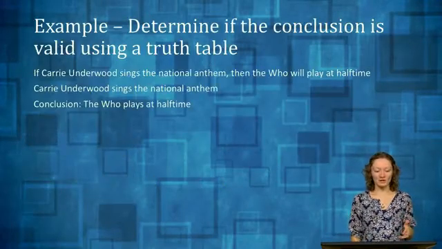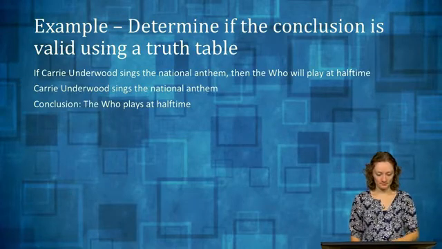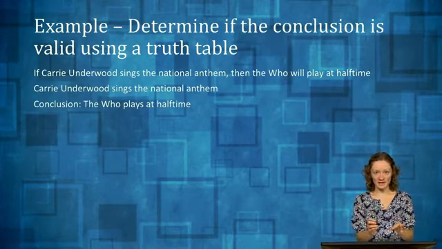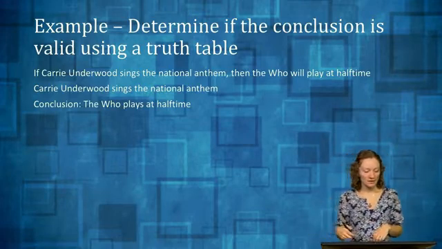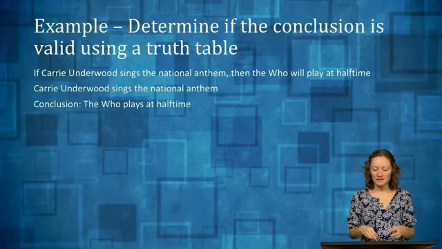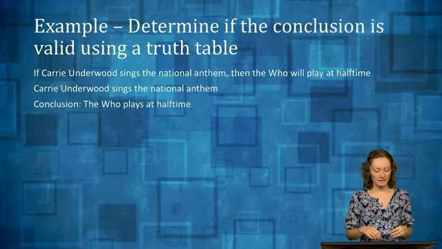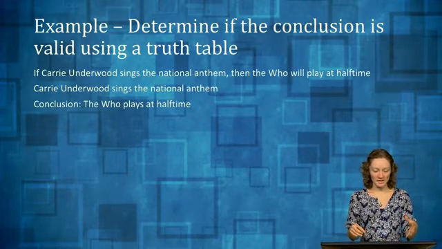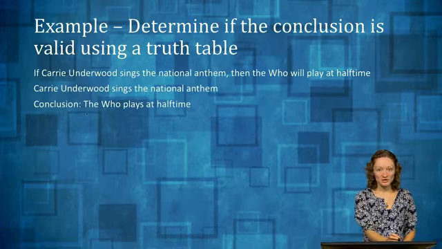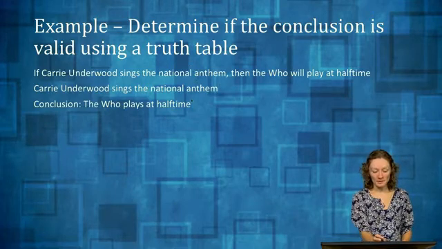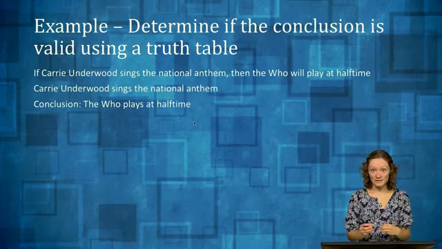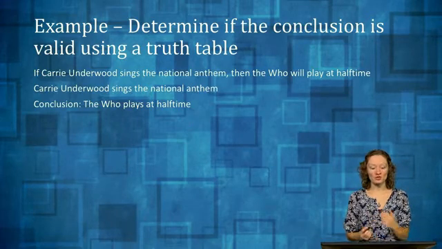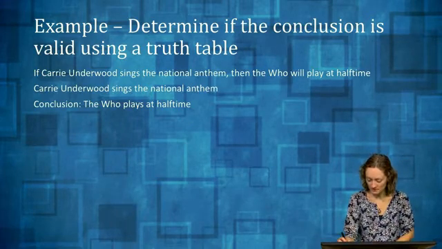So, determine if the conclusion is valid using a truth table. We have ideas presented in words. We're going to have to go to symbols, test the truth table. So we have, if Carrie Underwood sings the national anthem, then the Who will play at halftime. Carrie Underwood sings the national anthem. The conclusion that's drawn based on those 2 premises is that the Who plays at halftime. We're going to test via truth table if that's a good conclusion to draw based on the first 2 premises.